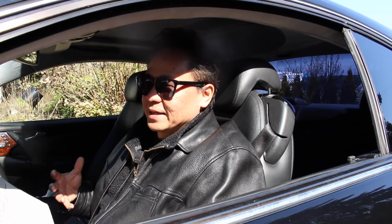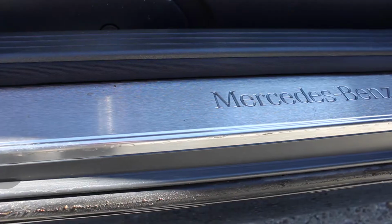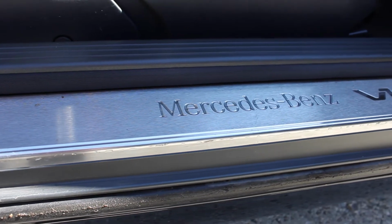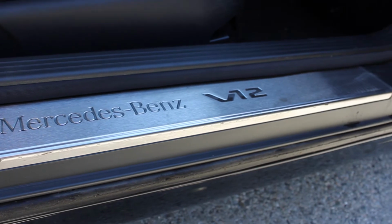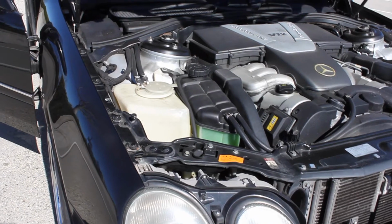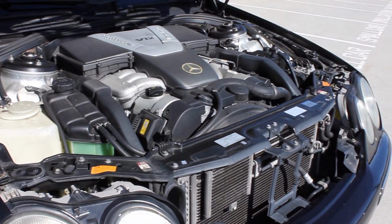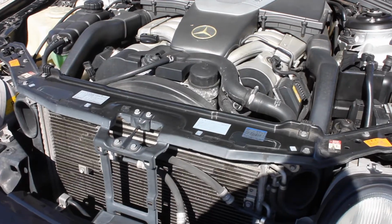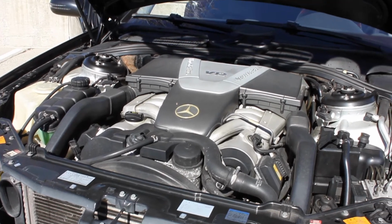When I first bought the car, if you go back to my first video, I was very excited about the car, and it drove fine. I've never experienced a V12 before. I thought I was experiencing a V12, but after all these fixes, it was better than when I had the car, because as it turned out, this car was worked on before, and whoever changed the spark plugs did not put in the right plugs. So now it runs better, it idles better, it's just great.